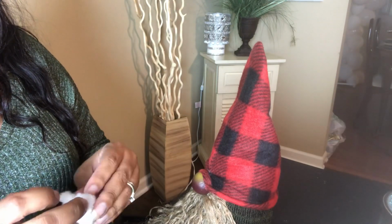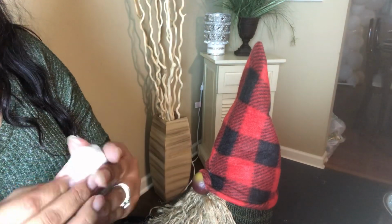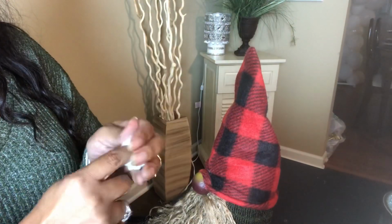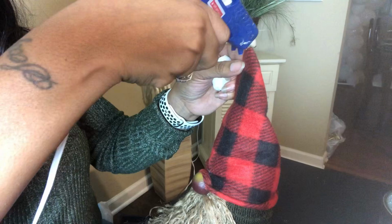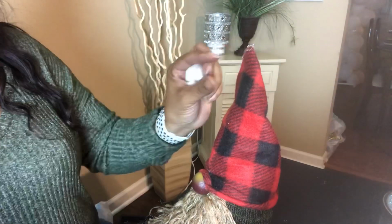And I kind of glued two of them together to make a bigger piece of cotton ball. It kind of sort of worked, not really, but then I rolled it all together to kind of give it the shape of a pom-pom. And then I stuck my finger in the middle to hollow it out just so that it would easily sit on top of the gnome's hat once I added a drop of hot glue to it. So that's how I constructed his pom-pom for the top of his hat.